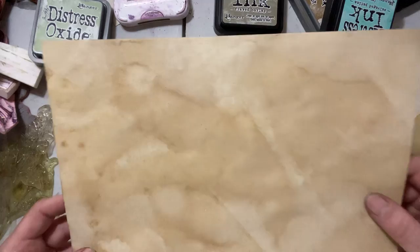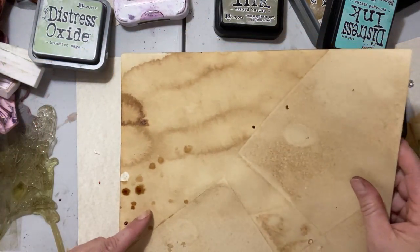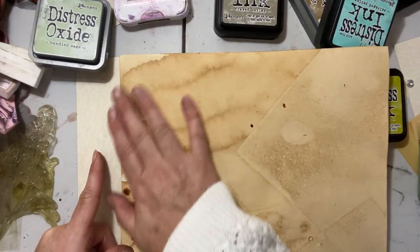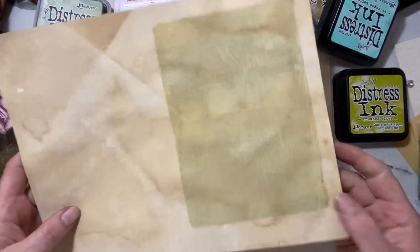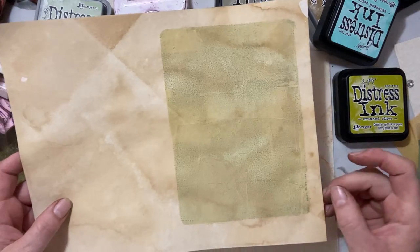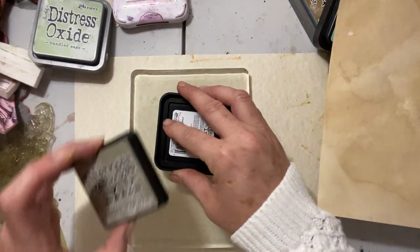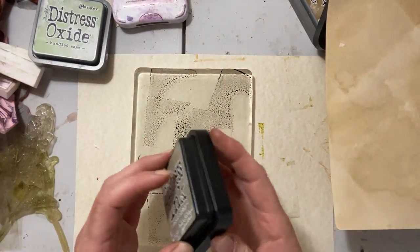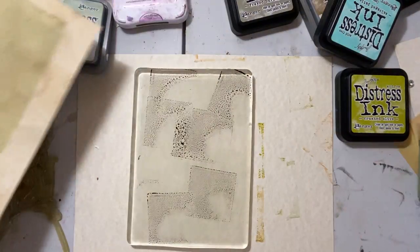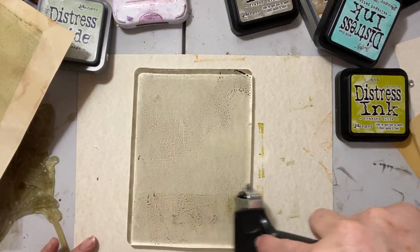Let's try coffee dyed paper, shall we? See what we get. Throw that on there. That's a nice vibe. That's pretty actually. I like that. And let's go dark. Let's go for a little drama. So we're gonna go with the frayed burlap, which is, I think, a pretty dark gray. And of course, it will still have some of that green on my brayer.